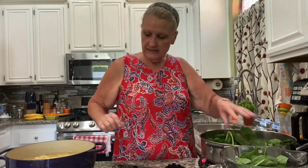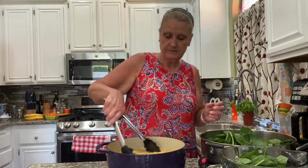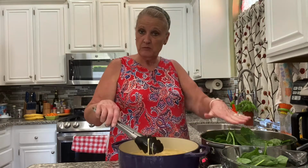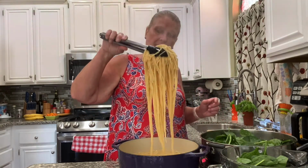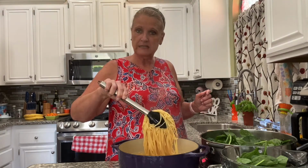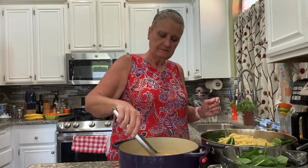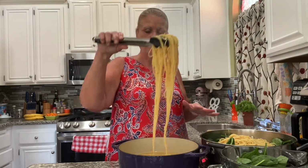and while that's cooking down, I'm going to add in most of this spaghetti. And this is a protein spaghetti. I like to use a protein spaghetti when I'm not going to be putting any protein in my pasta. This protein spaghetti has 10 grams of protein per serving. And I'm not straining it first because I want some of that water in here with it.